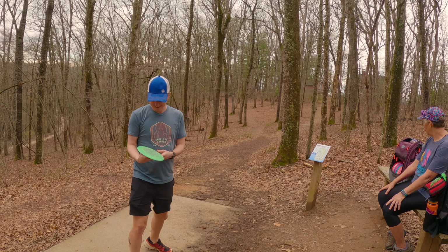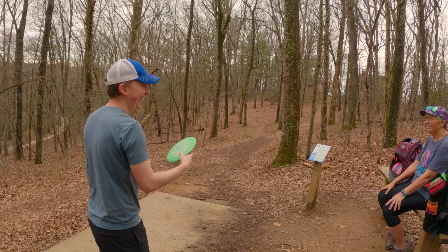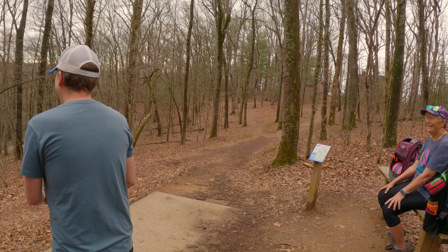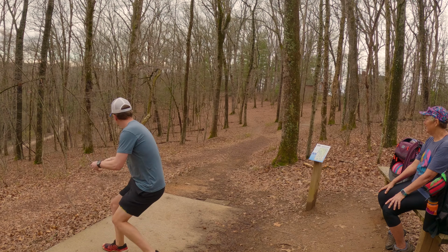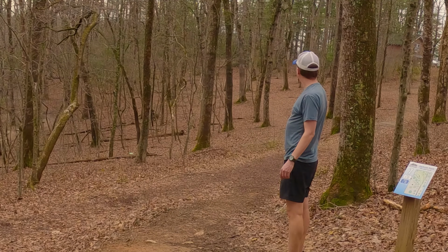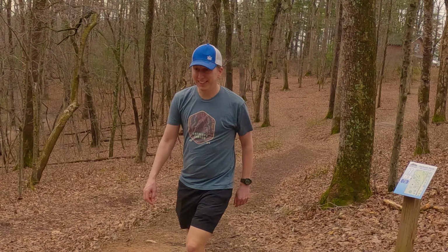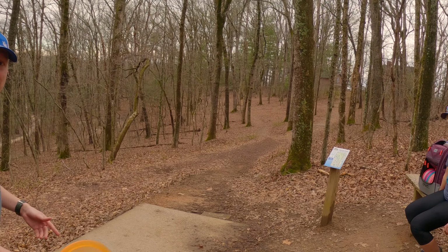Hole 7. 339 feet. We're throwing our Nordic Phenom. Plan here is to go kind of straight down that gap and then make a left. And the red basket's off to the right. But playing to the yellow, we end up clipping a tree and ending up in what is essentially prison. So that's always tough.